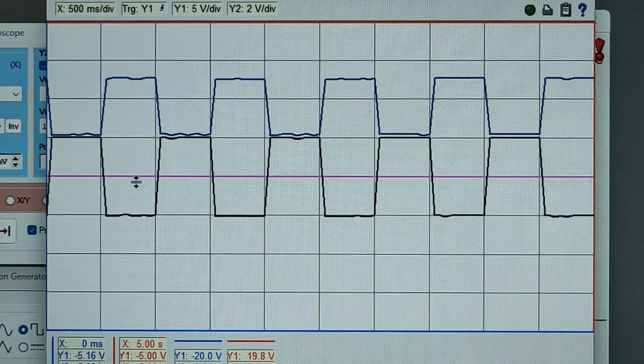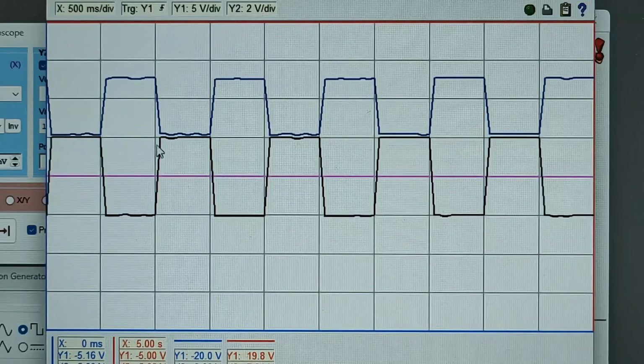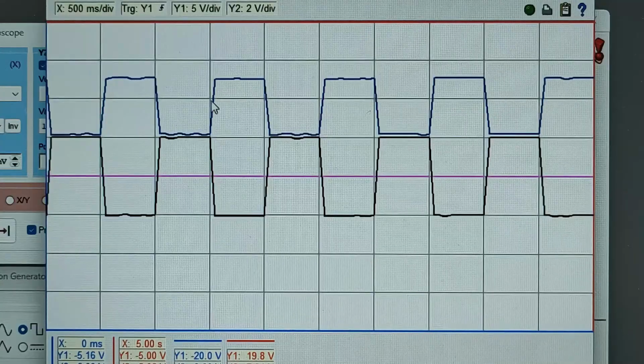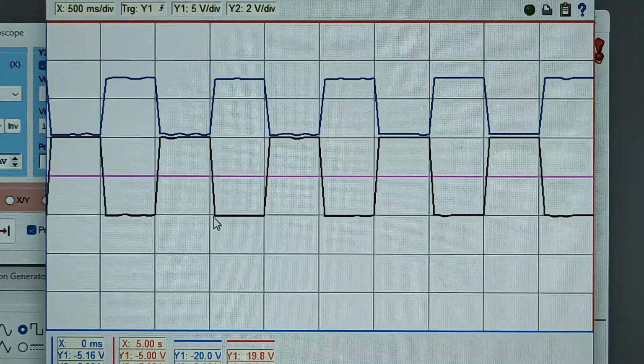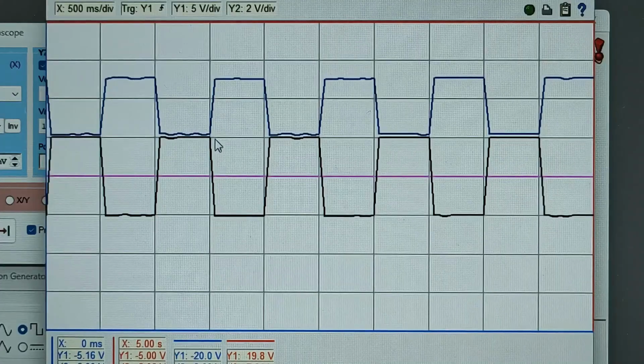Now, interesting note here. As you can see here, when the input waveform is at the positive half cycle, the output is low. And when the input square wave is on the negative half cycle, the output is high. So what we have there is a reverse logic wherein at the positive half cycle of the square wave, the LED is off.